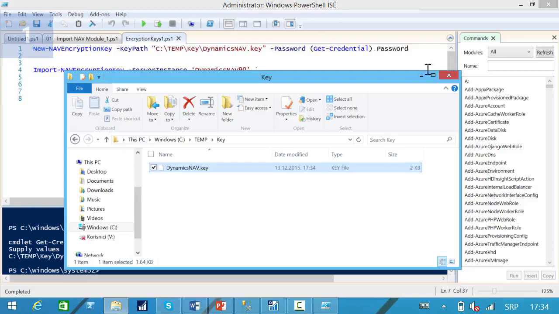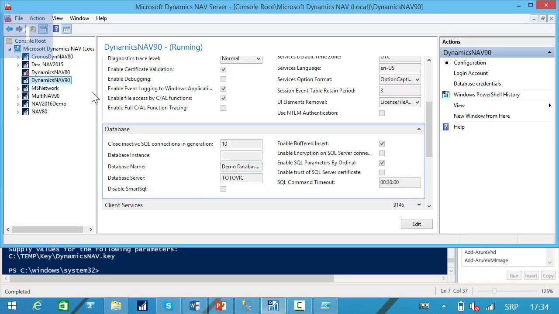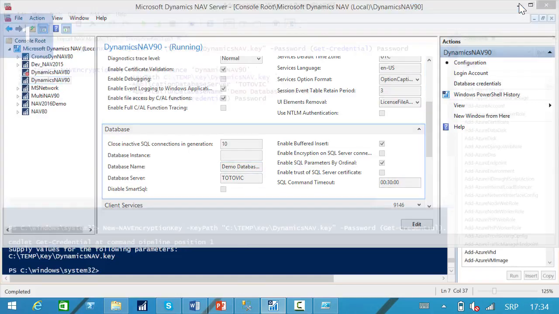Now we need to import this encryption key using the Import-NAVEncryptionKey cmdlet. Choose your server instance, the just created encryption key, database server name and application database name. You can find all these details in the Microsoft Dynamics NAV 2016 administration tool.